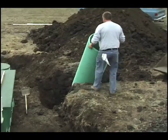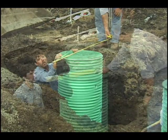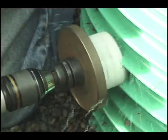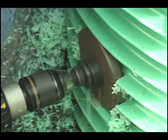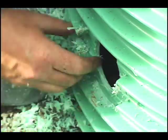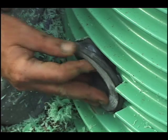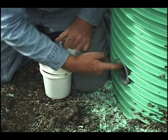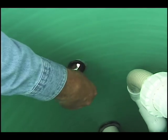Place the pump basin in the hole. Orient it so as to minimize the number of bends in the electrical conduit between the control panel and the basin. Partially backfill the hole to support the basin while you're working on it. If the pump basin was not pre-drilled, drill a 2 and 3 quarter inch hole for the 2 inch filtrate line from the RSV. The line should have at least a 2% slope down from the RSV. Install a grommet in the hole, securing it with a bead of ADH100 adhesive, and lubricate the inside of the grommet with pipe lube. Likewise, drill the appropriate size hole for the discharge line going to the dispersal area and install a grommet.